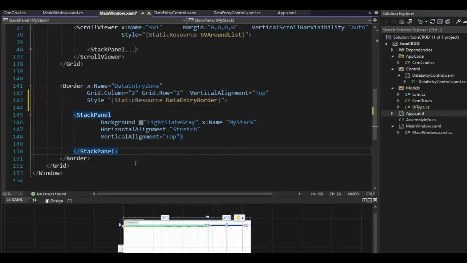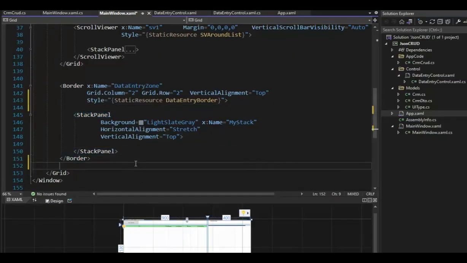The last little part inside of this XAML is this bottom border control. That is where we're going to put our control to do the data entry. Notice that we say border. The name is going to be called data entry zone. Notice that I have a style. You can go out to app.xaml and read about what's in there. Then notice I have just an empty stack panel.